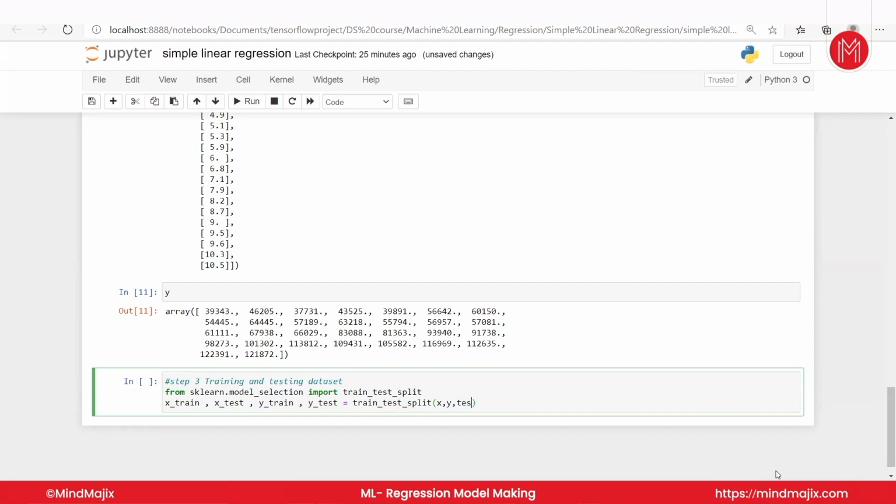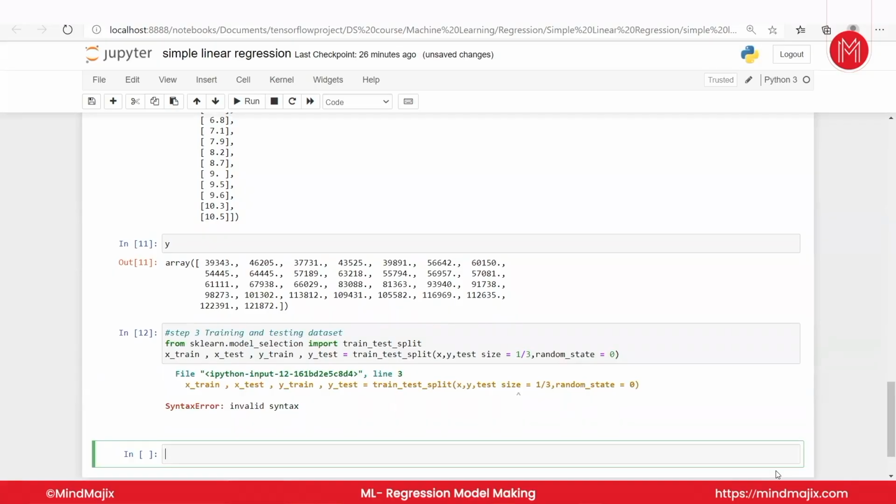Now we have to select the testing size. If we take test size equals to 0.30, it means we take 30 percent as the testing size and 70 percent as the training size. You can also take 0.33, which is similar to 1 divided by 3. There are many ways you can provide the test size here. You can also provide the train size, but out of train size and test size you have to provide only one. And at the end we have to provide some type of random state. For now we are taking random state equals to 0.